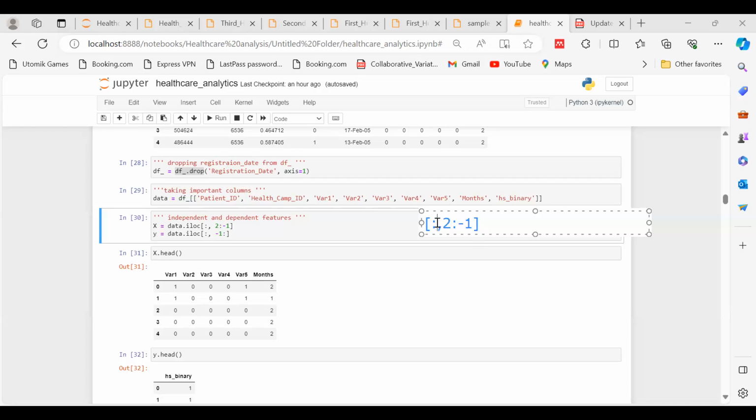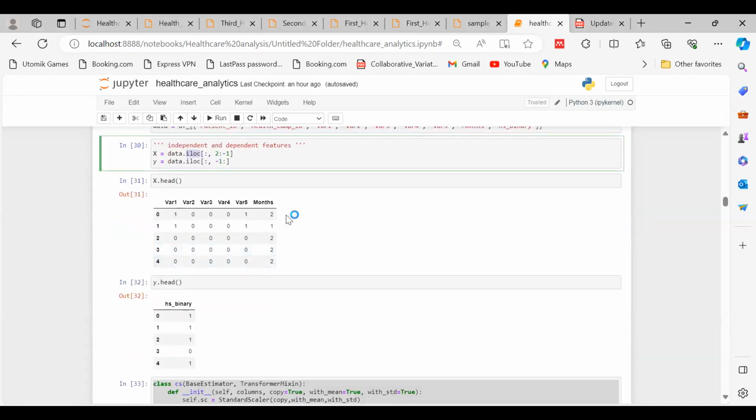The first part, blank, means all rows, because the variable before the comma is for the rows and the second variable is for the columns. So we are using all the rows here. For the columns, we start with the second one. We are not going to deal with 0, it is for the header purpose, and we are also skipping the first one. We go till minus 1, and minus 1 is the last option. That's why we are extracting the data from the data set using this slicing. We are using the iloc function to access the data from the data frame.